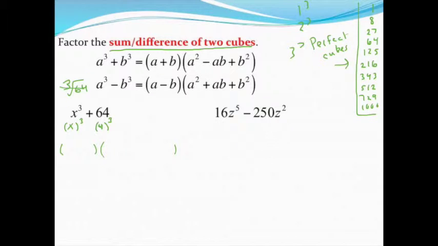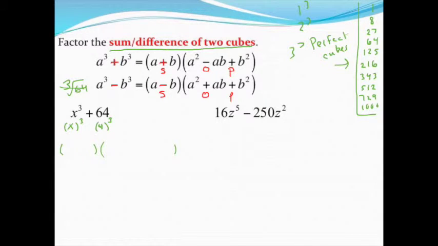I'm going to go back up to where those formulas are written down. Notice the first sign is always the same as the original problem. So in the subtraction example, the first sign was a subtraction. In the plus example, the first sign's a plus. So first sign's always same. The next sign is always opposite. And the final sign, no matter what, is always a plus sign. So I remember SOP: same, opposite, plus.